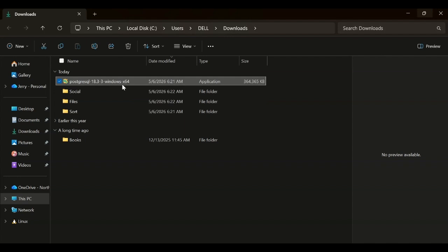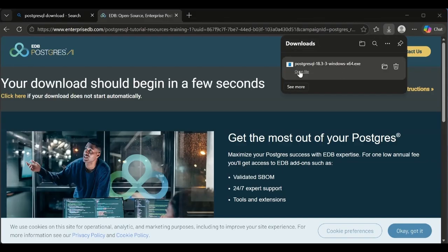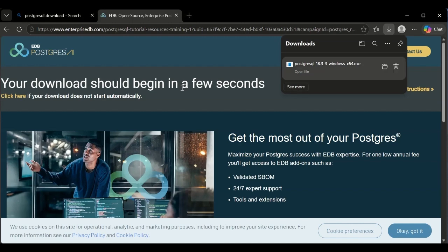So this is one way to see the file you downloaded. And all you have to do is double click it to launch the installation. You can double click it from here, or directly from your browser, click on open file. When you click on open file, you just have to wait. Once you click on it once, it has probably started. So just fast forward till the installation pops up.